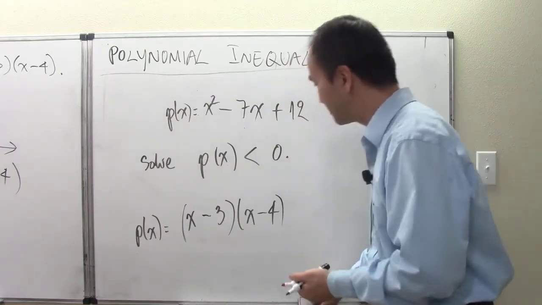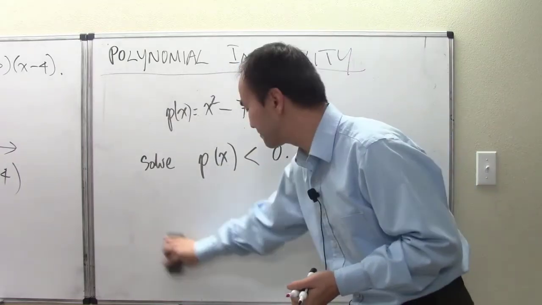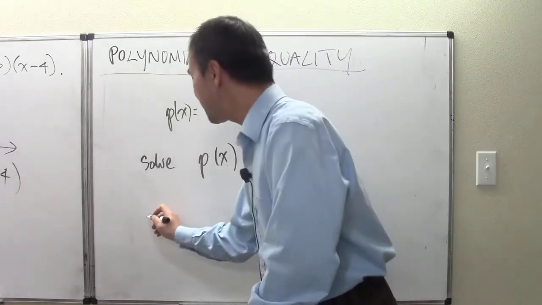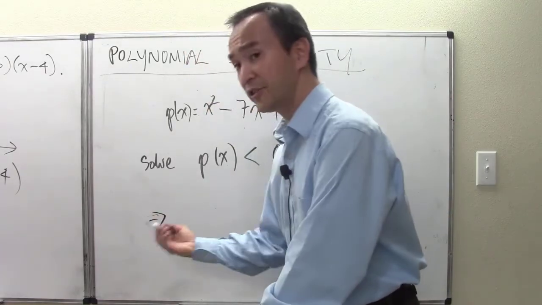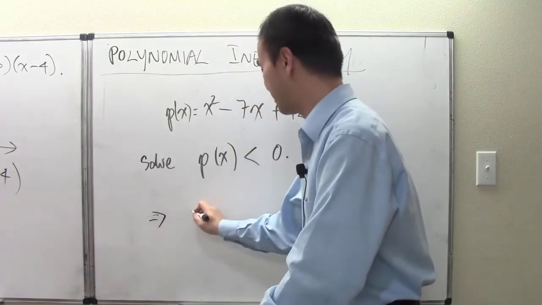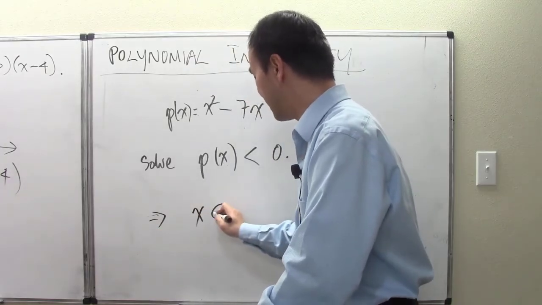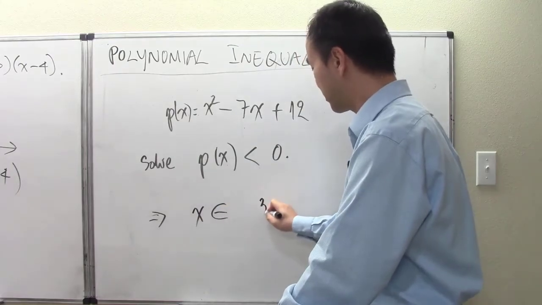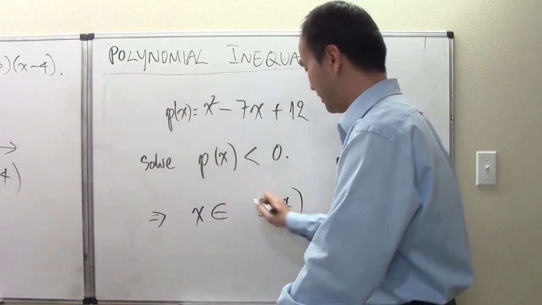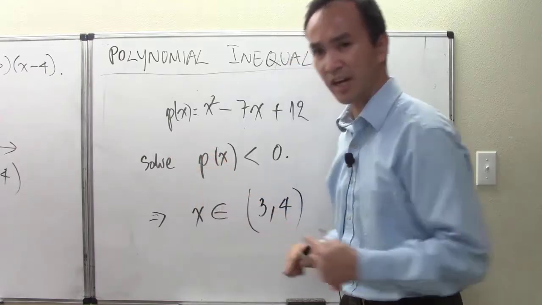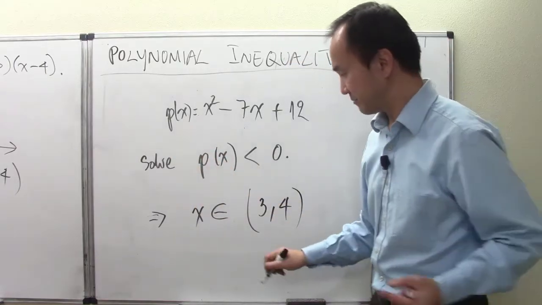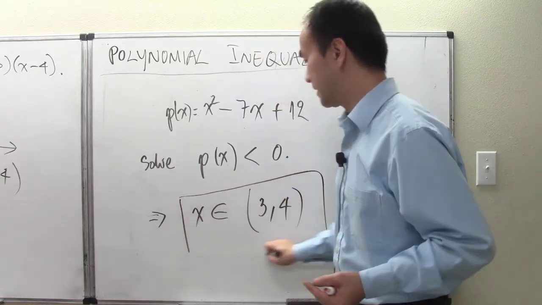So now, I don't think I need this anymore. So now to find that, that leads to our solution. In interval notation, that's why I was writing this earlier. X is any x value in this interval, strictly between 3 and 4. And I was talking about the interval strictly inside of that. That's why it's this parentheses. We've got one problem done.